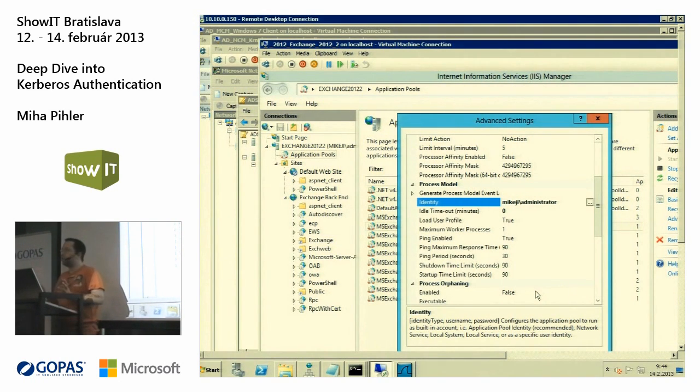Use very restricted users. But my point here today is just that if you do this, you have to remove the SPN that you registered on the computer account if you did it, and move that SPN to the user account that this site will run under. Otherwise, it won't work.